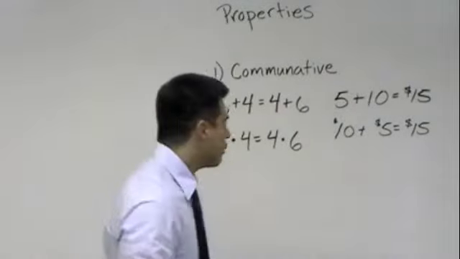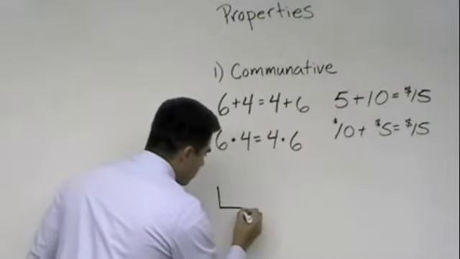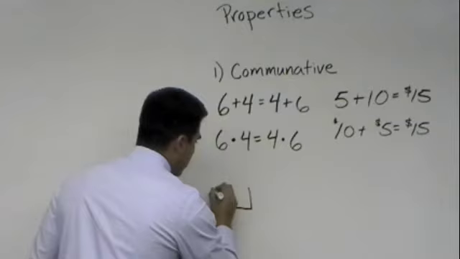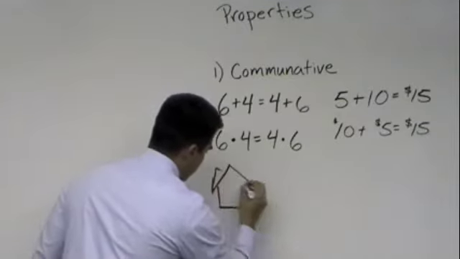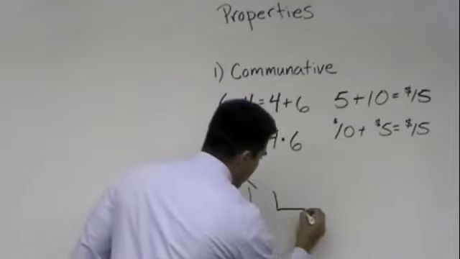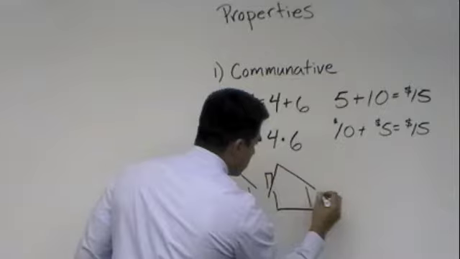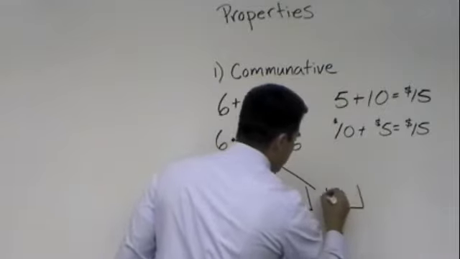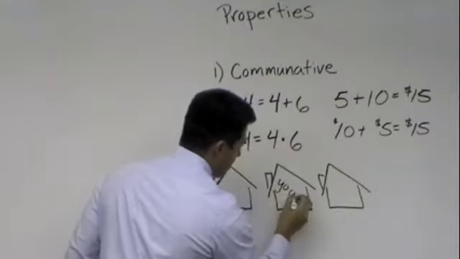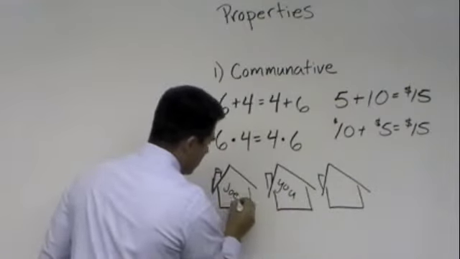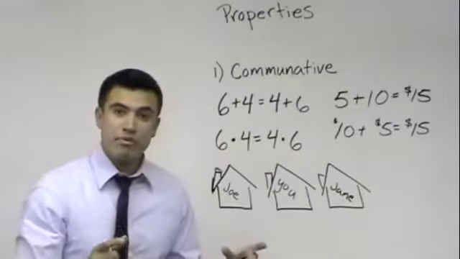So before we move on, I'm going to kind of test out my art skills really quick. When I hear the word commutative property, I think of community. And why? Well, I'm going to draw a house for you guys. Put a little chimney right there. And imagine if you lived in a gated community with 2 other people. So we're going to say that you live right in the middle. This is you. And this is Joe. And this is Jane. Now, they live in the same community.